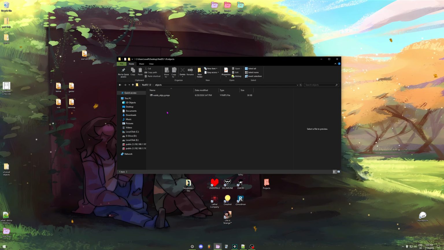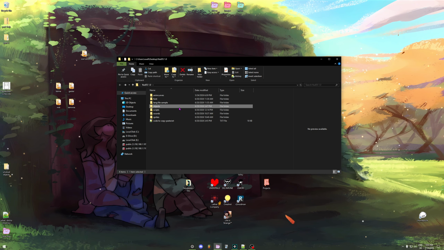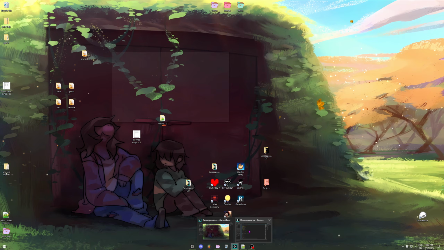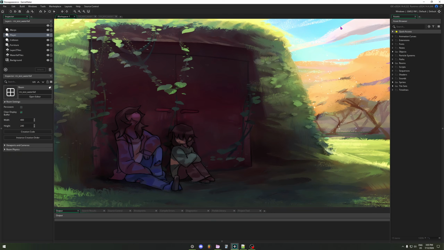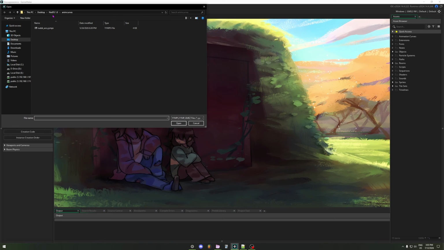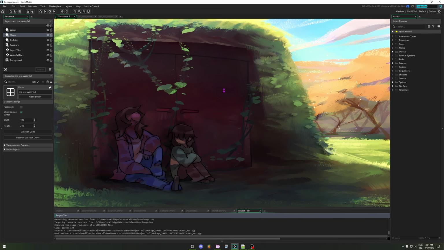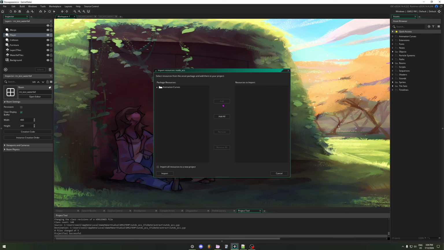and just so you can see, I have all these YYMPS files in here, which are files that Gamemaker uses to import stuff that other people have made so that you can use it. So you just want to go to Tools, Import Local Package, and we're just going to go top down here. We're going to start with animation curves. So let's import those, and we're going to add all. And yep, just make sure that all looks good.